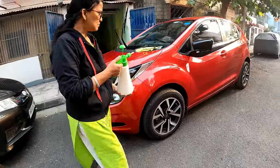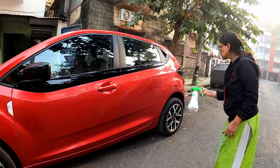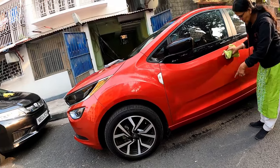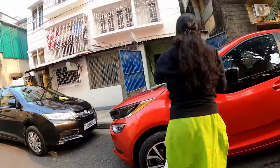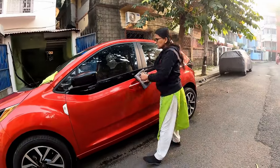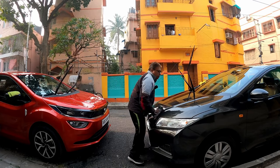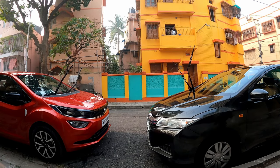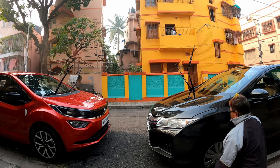This procedure we will apply to the entire car body. Let us start with the Honda City as well — the same procedure is followed here. Remember, do not take your wiping cloth to the lower part of the car body as there may be too much dirt. I will avoid that and do the lower panel with a separate cloth later on, first covering all the upper parts. I have also started cleaning my Honda City and I am buffing it off after applying the waterless car wash.